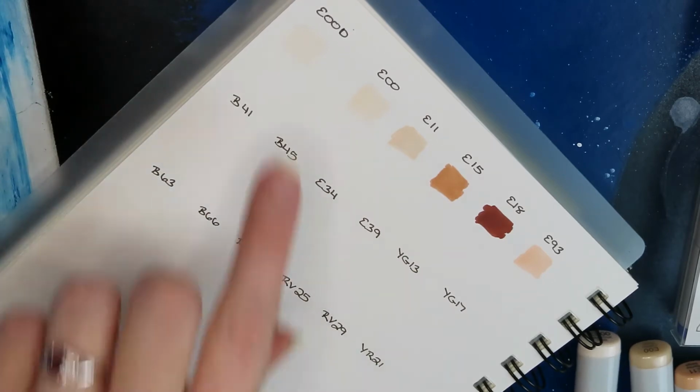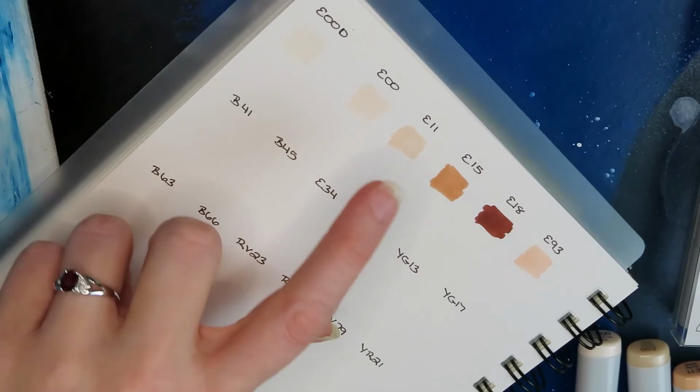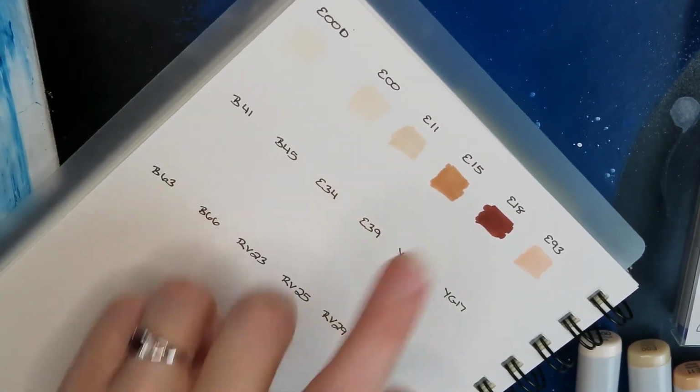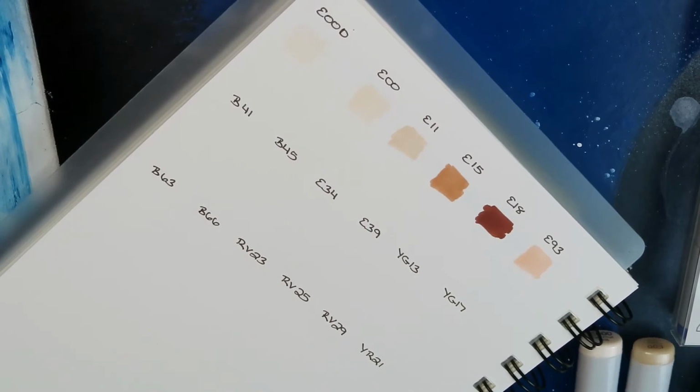I'm sure you guys probably can't even see this color. So these are probably close. I think I'm going to try and see if I can get any kind of blend with these. Actually, I'm going to do the 15 and 18. I think that's a little closer. I don't know.